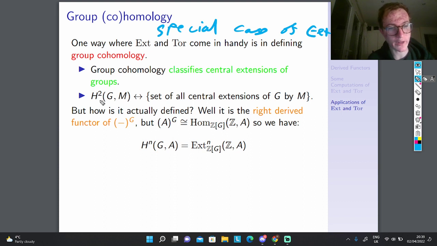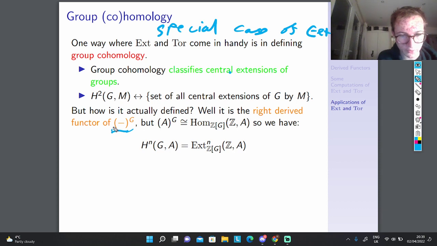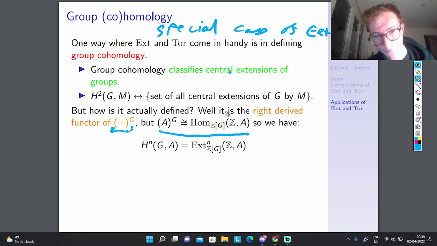But this isn't a general definition for H^i(G, A), and it turns out that what these things are is the right derived functor of what are called invariants, but the catch is that these things are isomorphic to a certain Hom group.